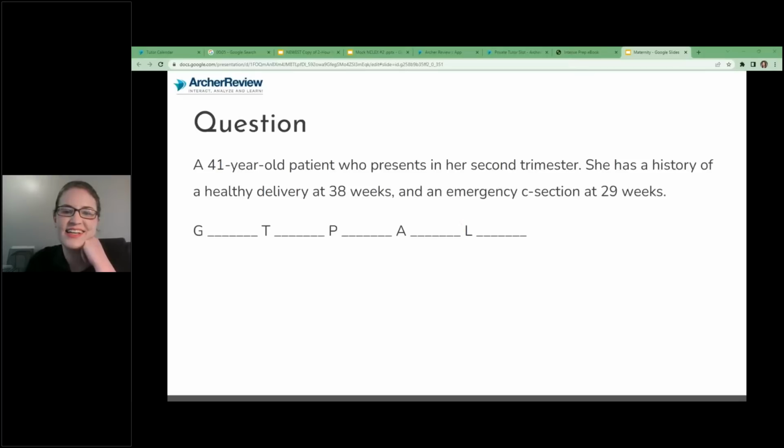Good. Exactly. She would get a G of 3. Perfect. How about T's? How many of her pregnancies made it to term? What would we give for the T? Harmon, good job. Anna, yep. Good. Laris? Close. No, that would be the G. Nisha, good. All right, for T's, we would get a T of 1 because we had one that made it to 38 weeks. How many preterm deliveries happened? How many pregnancies ended between 20 weeks and just before 37 weeks? Exactly.